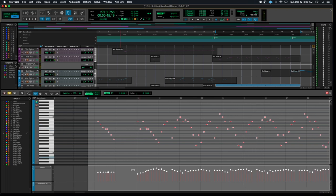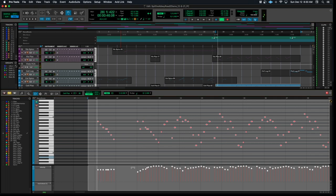Got a really nice sound, I have to say. Let's jam up the velocities here and see what that's like. Here we go. That's cool. Let's try one other thing, just for fun. Let's try a big dynamic change over that measure. Here we go.